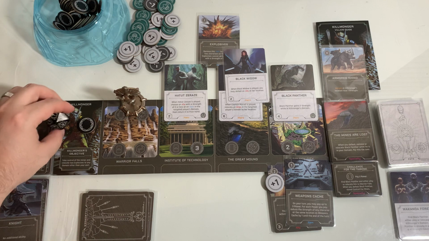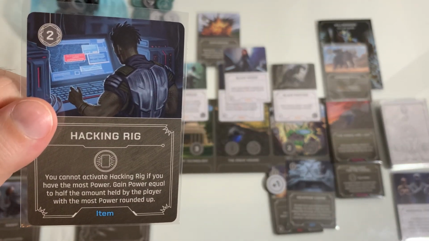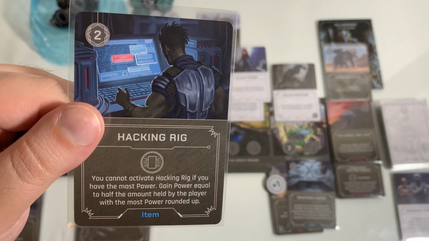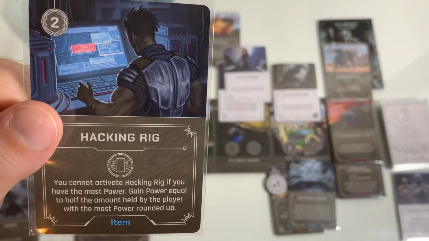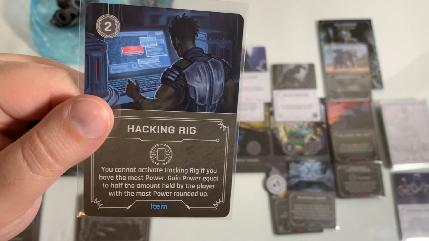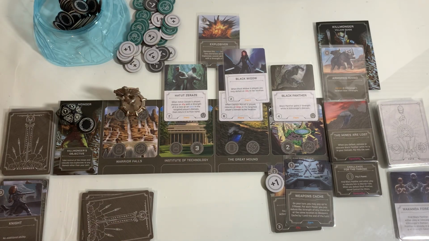Okay, so let's move down around 7. Let's draw 1 card to get back up to 4. Hacking Rig, it's an item card, costs 2 to play, you need to activate it, and if you do, you cannot activate Hacking Rig if you have the most power. Gain power equal to half the amount held by the player with the most power rounded up. So the way I'm going to play this in solo mode is I'll just get however many power I have, I gain half of that. And if I don't have any power, I just gain 1. So minimum of one power, and I just gain half of what power I already have. Okay. So let's see.